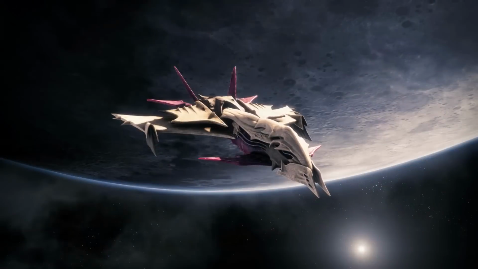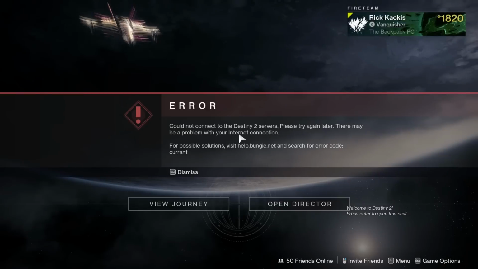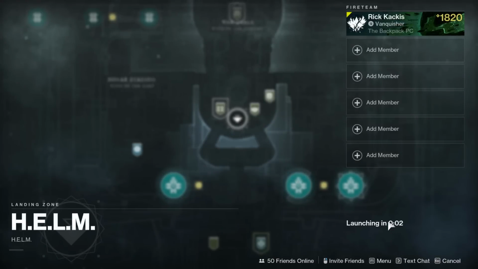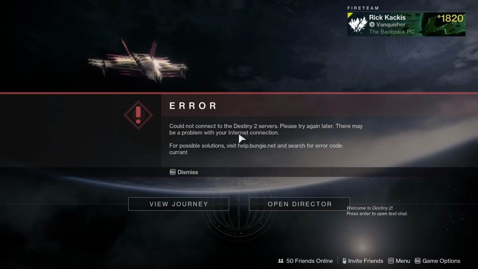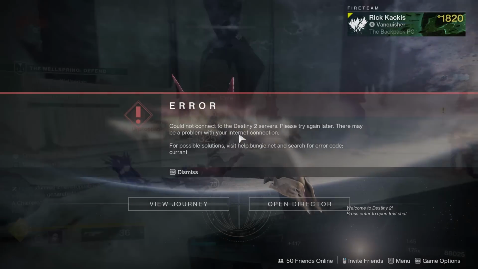In fact, here's some footage from me at the Tuesday weekly reset. I'm literally just trying to go to the helm and I couldn't for a really long time because I would get error coded every single time. And obviously everyone assumed, well, Bungie's in there tinkering with the game and everyone's walking around with 1,000 rounds per minute grenade launchers. Of course, this is going to cause some server issues. But it turns out that's not the case.